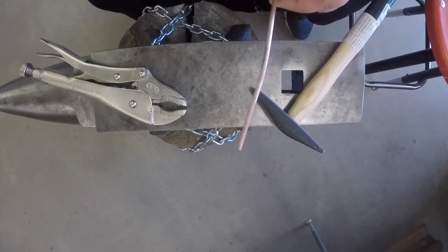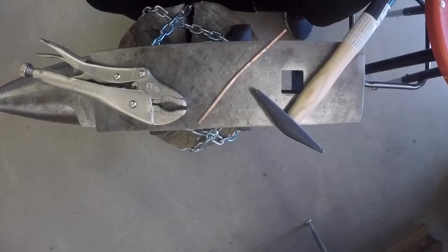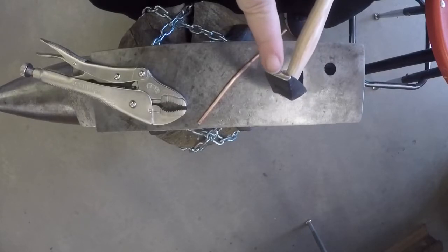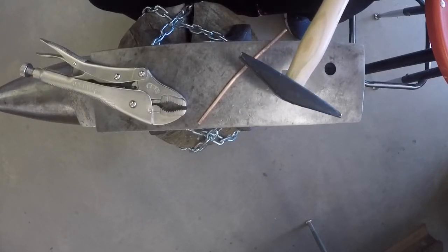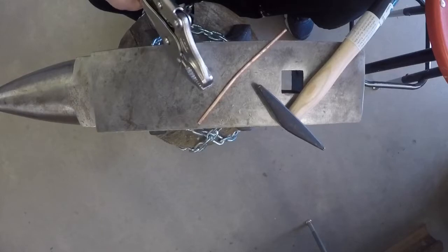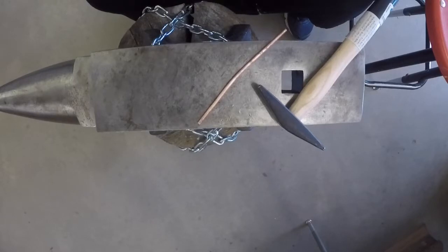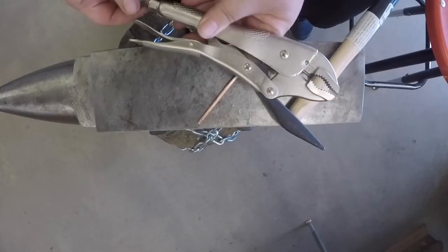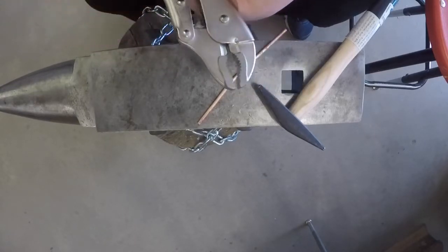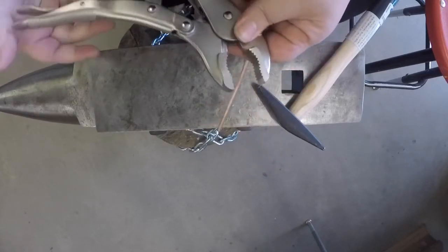Today I'm using a piece of annealed 6-gauge copper wire, a hammer with a cross-peen type face. In this case, it is a bordering hammer, but later I will change to a raising hammer, and some vice grips. For this, you don't need to change hammers. I just felt like the raising hammer would be more effective after I had done the first round with the bordering hammer. The vice grips aren't absolutely necessary, but I find that it makes it easier to hold the piece as well as determine where the 90-degree points are.